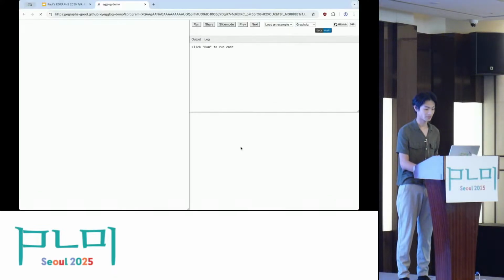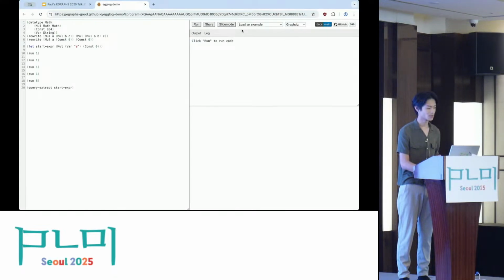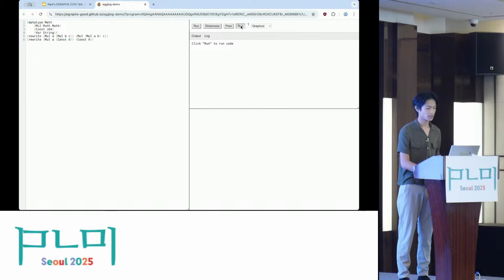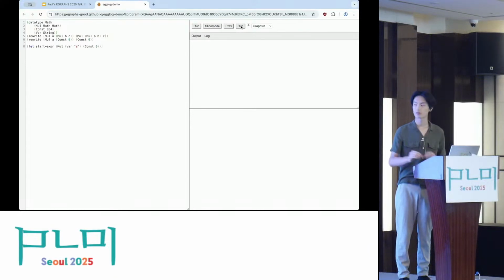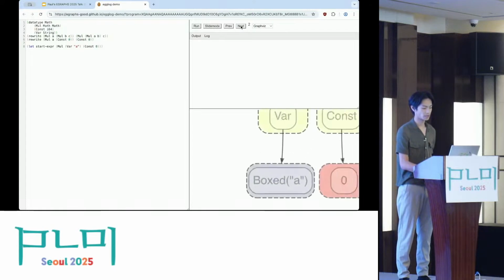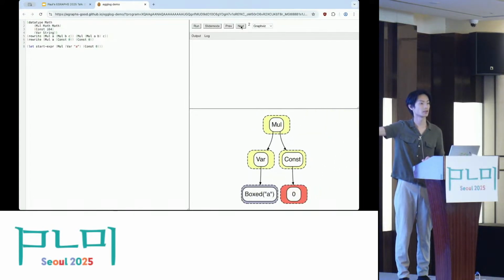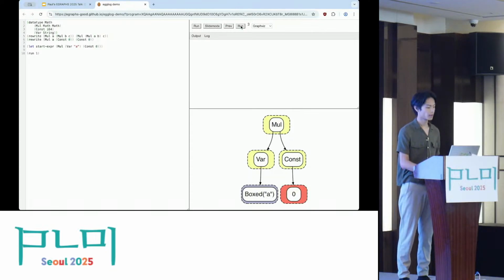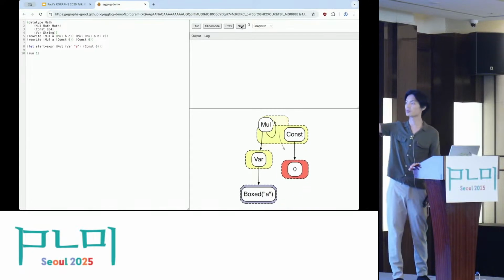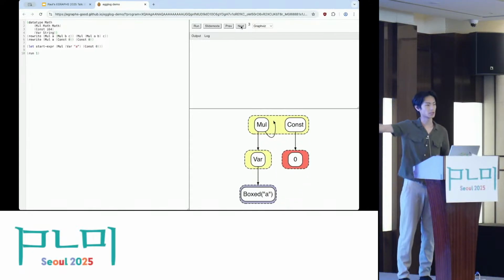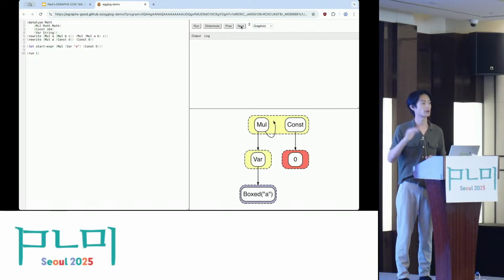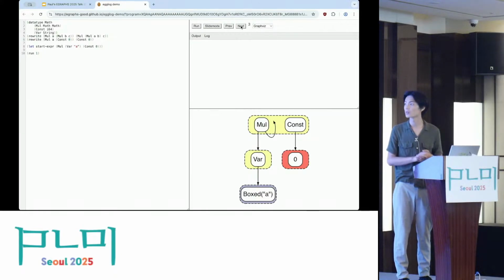So let me try a live demo. This is basically the rewrite rules that we had before. We start out with the same eGraph we had, just a times 0. If we apply these rewrite rules once, we end up with this eGraph. You'll notice here that only the multiply by 0 rewrite fires. And so we end up with an eGraph that represents the term 0, but also represents a times 0.